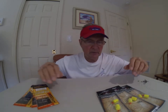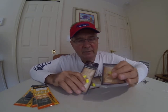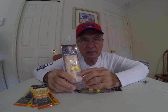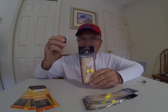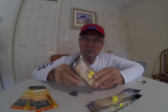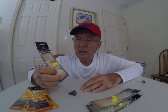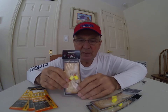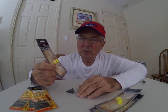Another basic item for fishing in the Gulf of Mexico, I feel, is a simple pompano rig. This attracts a lot of fish. Not necessarily pompano, but you can catch a lot of snappers, you can catch grouper, just about anything that swims in the ocean you can catch on a pompano rig. The best way to handle this is to take a 2-ounce pyramid sinker, put this on a nice spinning reel, medium action, and you cast it out away from the boat, as far away as you can. Let it sink all the way to the bottom, and then the idea is to work it back towards the boat slowly. Generally, within seconds, you'll feel a little tug. Just keep a strain on it, and you'll bring up some fish.